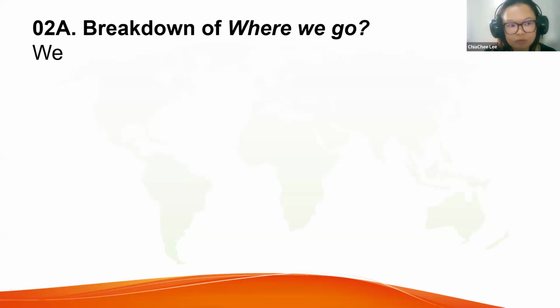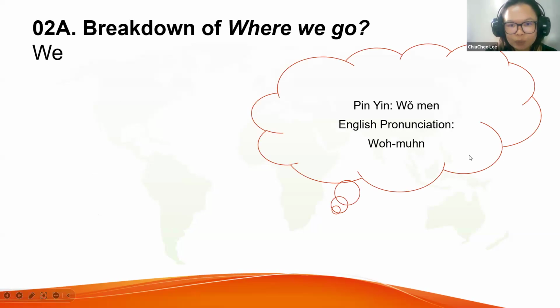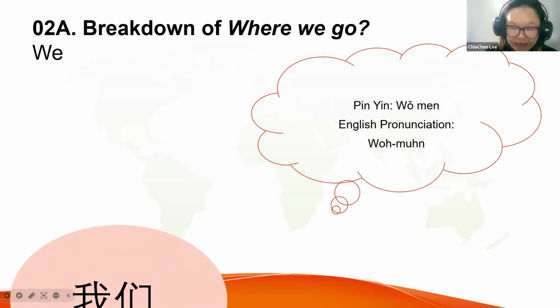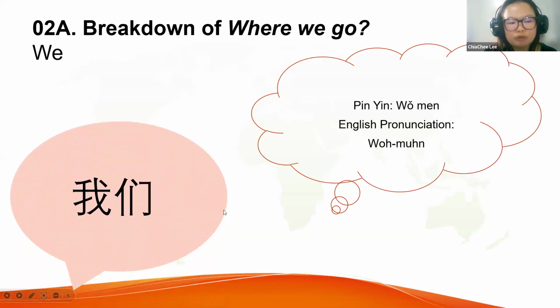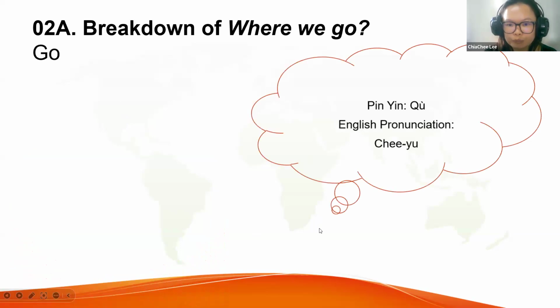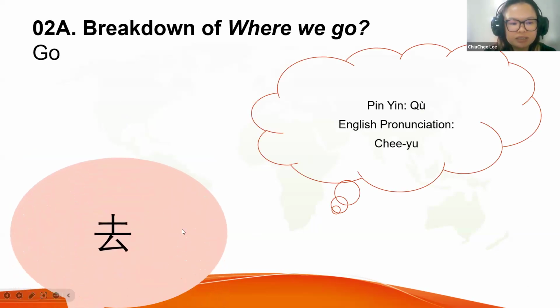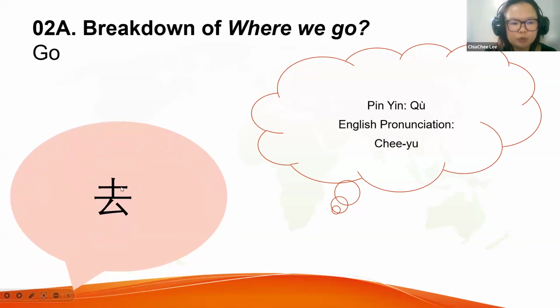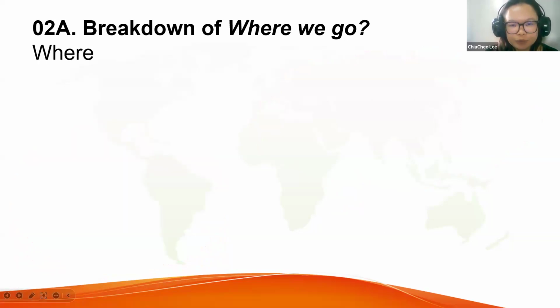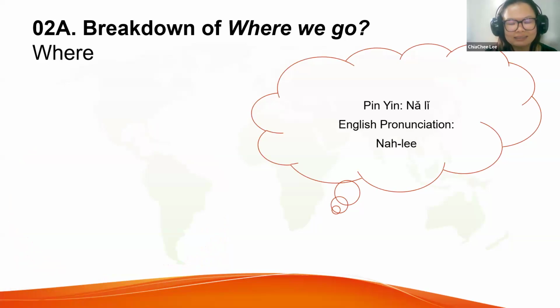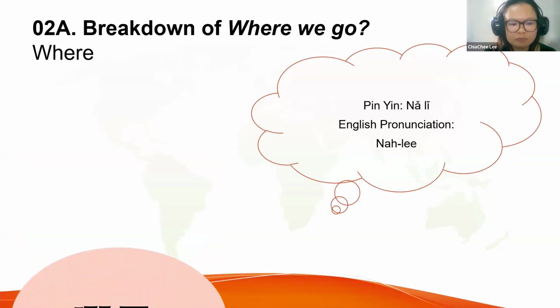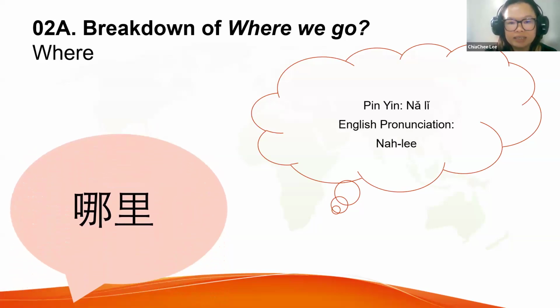Now another revision or pop quiz. 我们 is we. If you can, try to familiarize with this Chinese word in case you read it somewhere else, you know it as 我们. And next would be go. Go would be 去, correct. 去, actually this word is like, the upper side is like soil and a person is moving down there. Next would be where, 哪里. Yes, quite complicated. Basically checking on where we go.